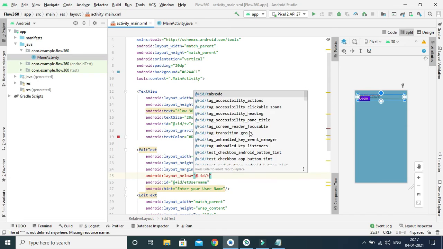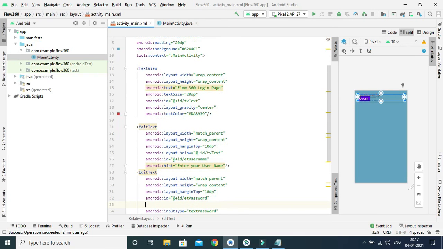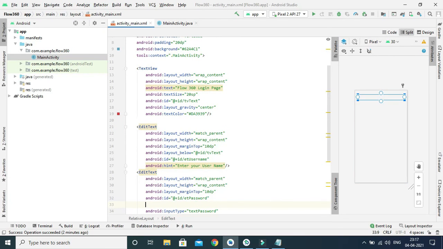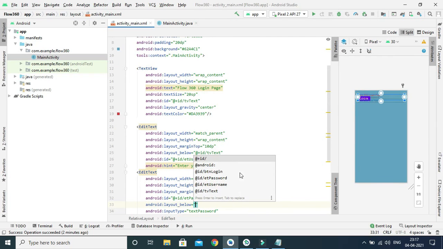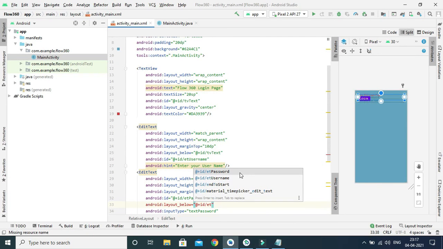So you need to write below, or you need to use this property like that. Then here you have to also use the below property to draw after username. Yeah, it is working.